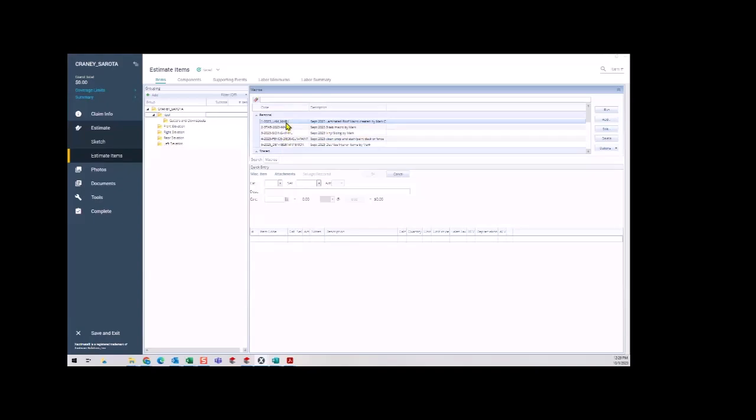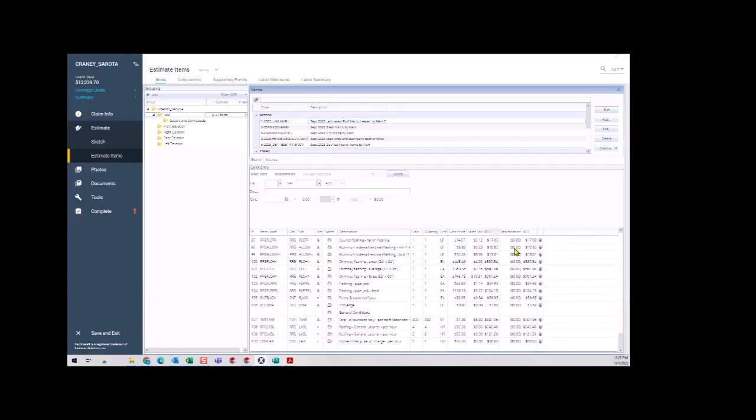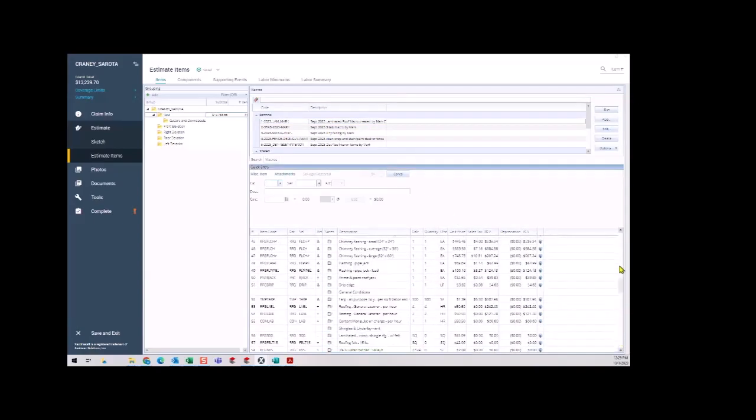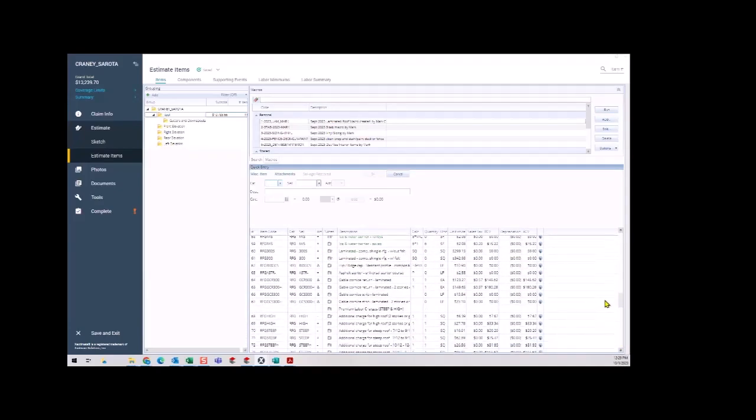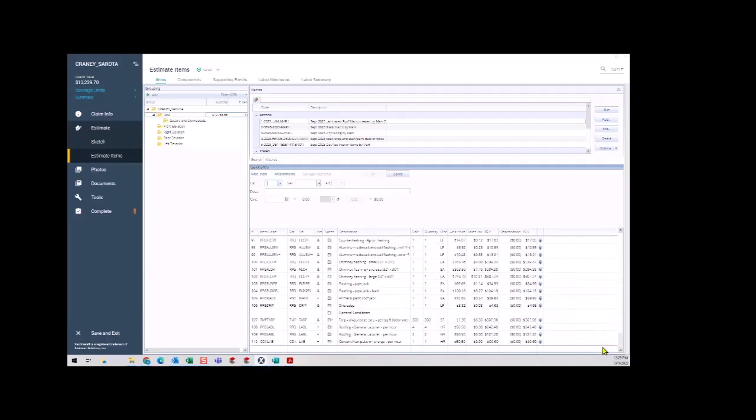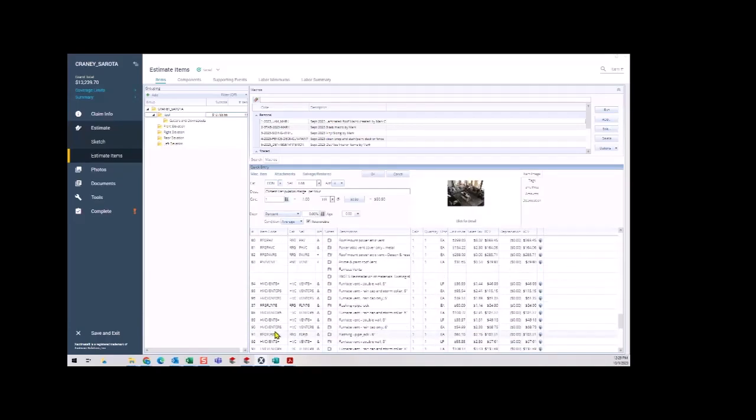So let's say we have a laminated roof. I can either come over here and click run, or I can just left double click on this. I'll do that. Oops. And I may have done it twice. Let me look. I did. So let's say you made a mistake and got it run twice.